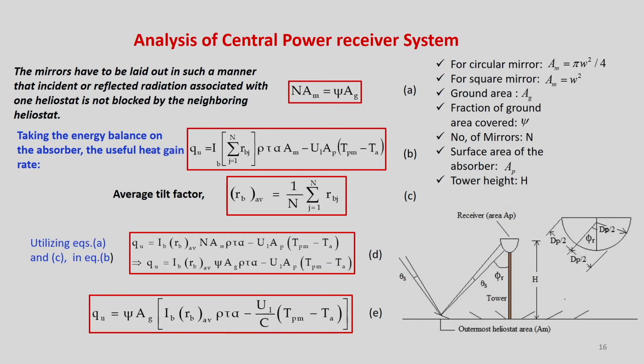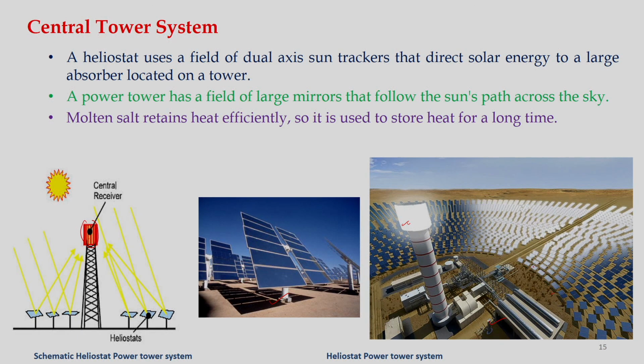So, if we go back to the last slide, these are the heliostats, okay. See, there are gaps in between, because if this heliostat is shadowing the others, then we are losing efficiency. So, that has to be taken care of, okay. There is a gap in between the heliostats, and that gap has to be maintained. If we consider the area of a single heliostat as Am, and there are N number of heliostats, okay. And if we consider the ground area, say the ground area may be Ag, okay.